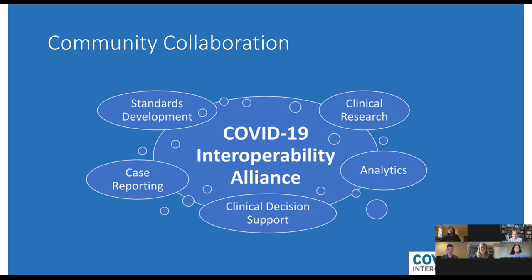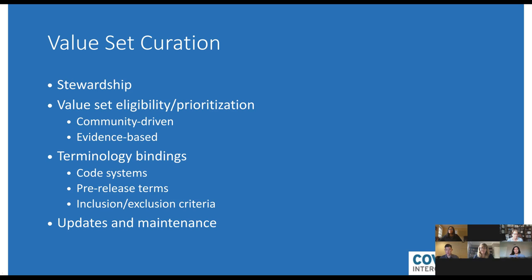But when we talk about collaboration for content for the Alliance, what we're really talking about at its core are terminologies and the creation of these sets. Sets are collections of terms that roll up to a given concept, and they can be used for the use cases that you see on this screen, as well as potentially many other use cases. And again, I'll let my esteemed colleagues talk a little bit more about some of the specifics for how they were consuming the content through the Interoperability Alliance.